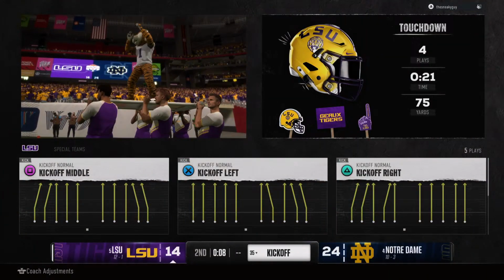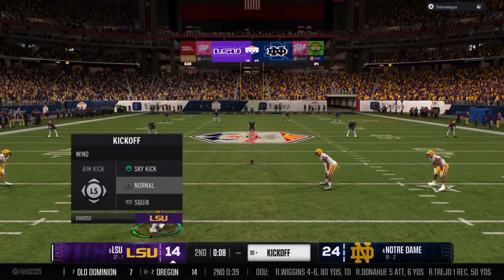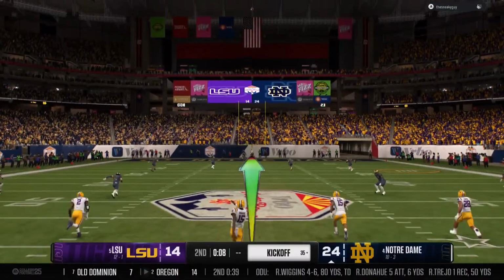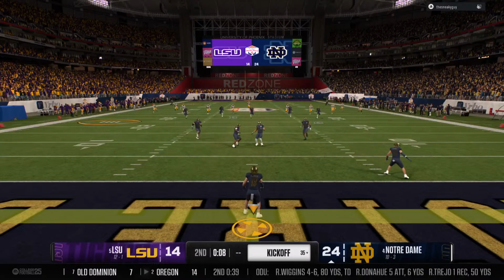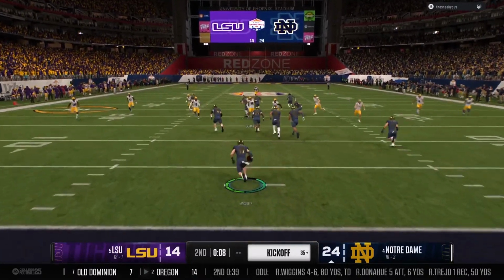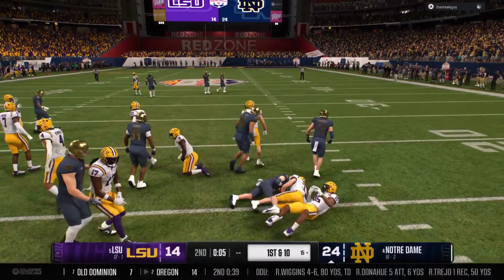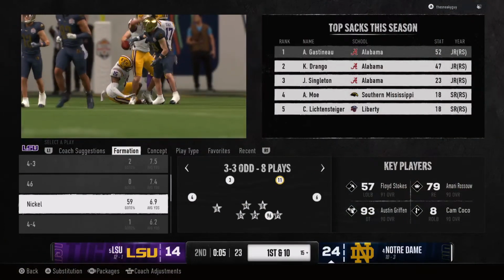We're in the 2nd quarter. Plenty of time to get back in this game. So an important touchdown just before halftime. Not much time for the opposing offense to try to answer before the break. He's going to return it from deep in the end zone. Solid coverage there. They get him at the 15. That's where the offense will take over.